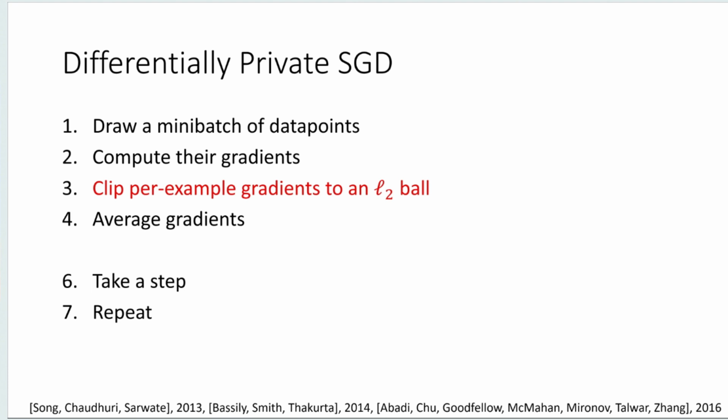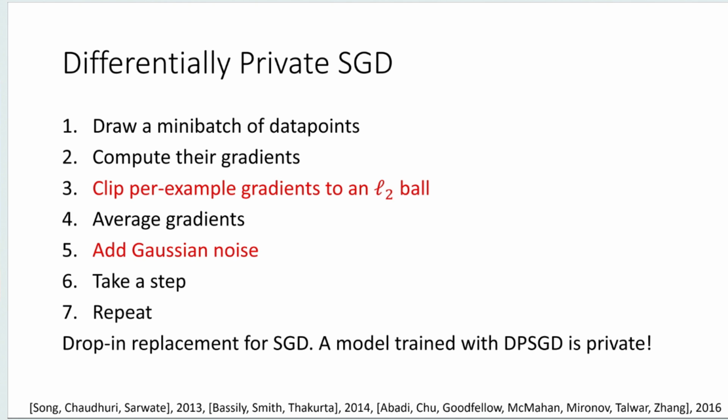That's one thing. The other thing we do is add Gaussian noise, basically the exact same thing I showed you before, and this will mask the contribution of individual data points. So that's it. Very simple and similar to what we showed before. Just clip your gradients and add noise, and then almost like magic, this all works as a drop-in replacement for SGD. If you just change a few lines of code like this, a model trained with DP-SGD will enjoy differential privacy. There's a lot of math behind the scenes that I haven't told you about, but the nice thing is, as someone just implementing these things, you don't have to worry about it. There are very nice tools which will help you. You type in some of the hyperparameters, and they will tell you this model is private at this level of privacy.